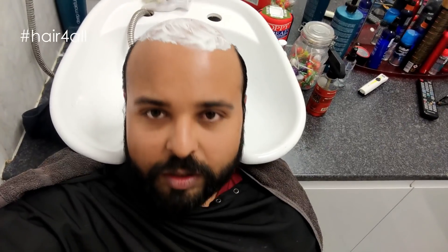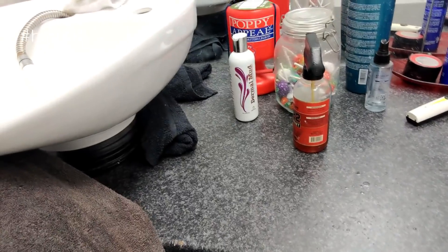Hi everyone, welcome back. While I've got a mud bath on, Oli is in the middle of cleaning my hair system. This is the C22 solvent that we use on a hair system to get rid of all the glue. If you leave it on for about 20 to 25 minutes, it brings all the glue out, so when you actually wash the hair system it drains all the glue out.